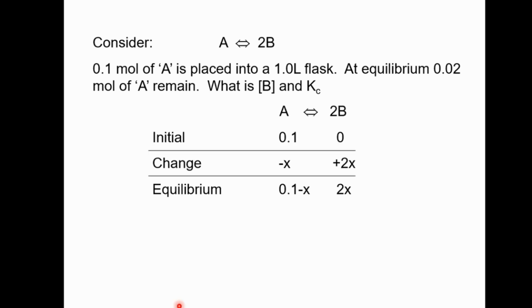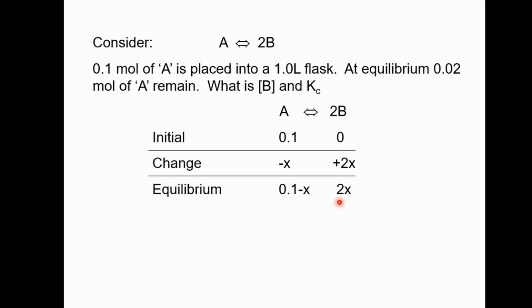So here's what our ice table looks like. Initially, we have whatever we put in the flask, and initially there can't be any B, because it hasn't reacted yet. We allow the reaction to occur, at equilibrium we have 0.02 moles of A. So here's something you don't want to do, which is really tempting. I found myself doing it. You want to write down 0.02 here. And you don't want to do that because then you get the rest filled out and then you don't know what to do. So I tell students, do the bottom row of the ICE table symbolically. Hence the reason it's 0.1 minus x instead of minus 0.02.